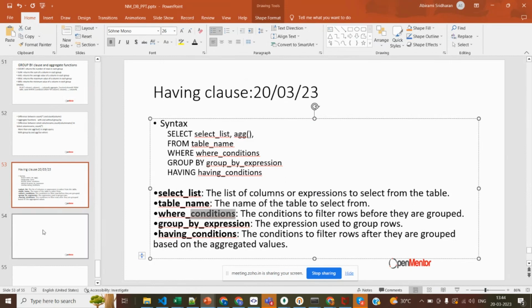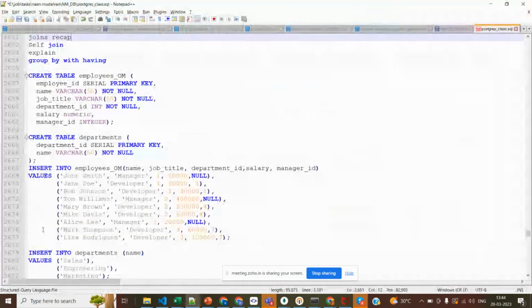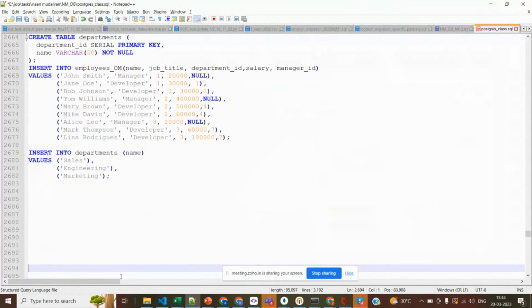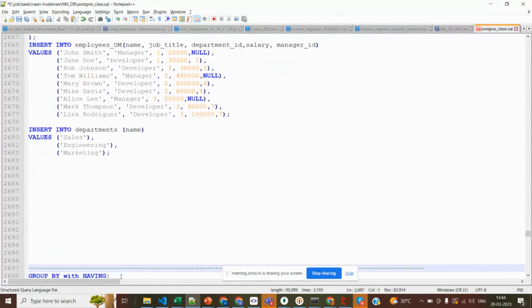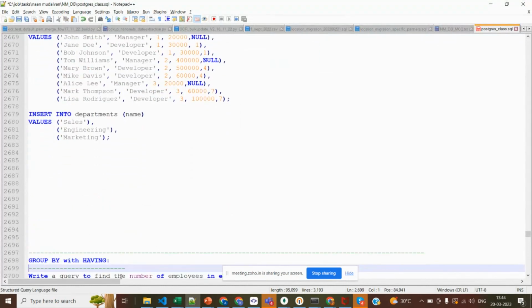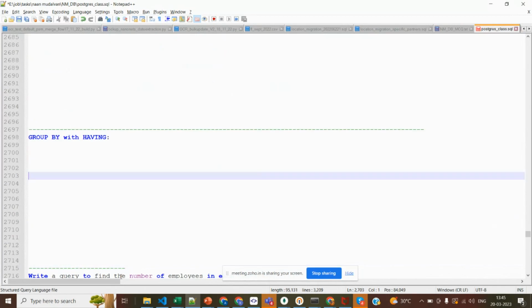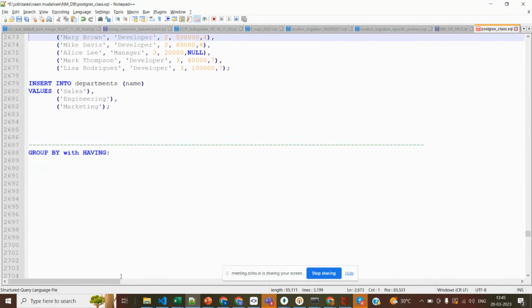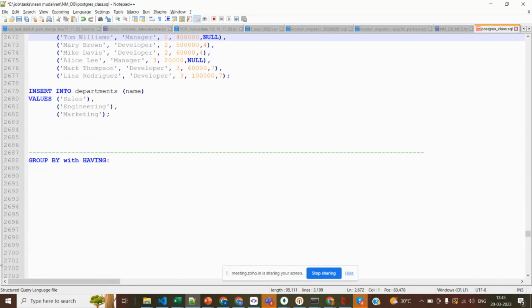So let us try to create some tables, and then we will try to do some groupings.